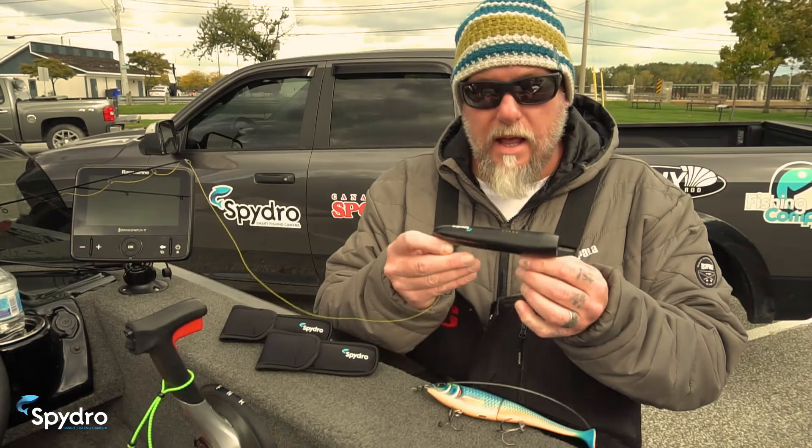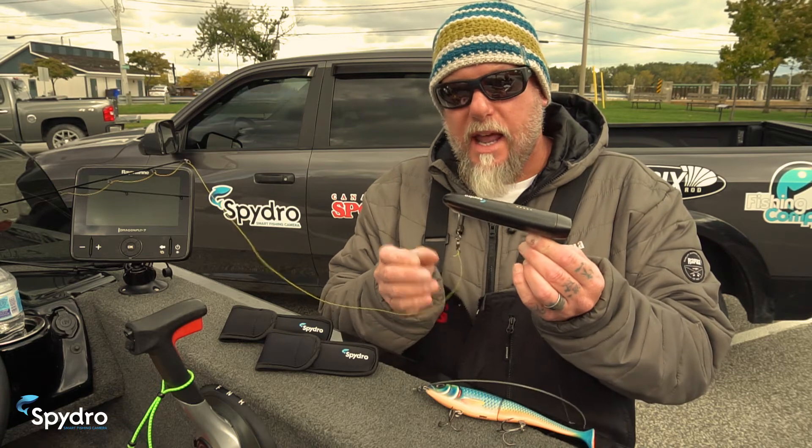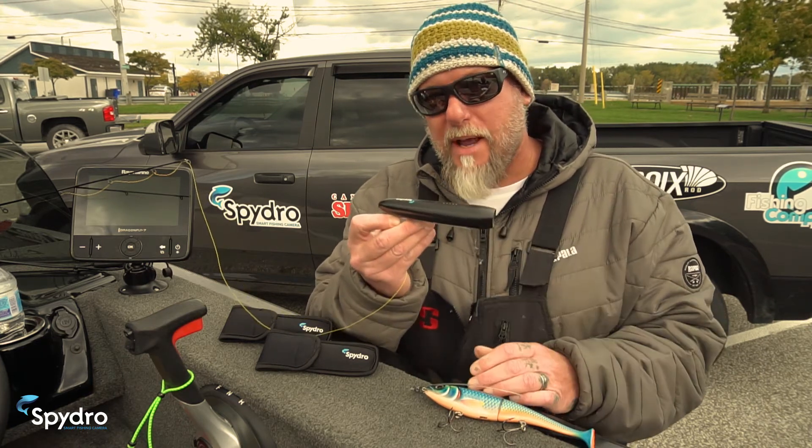At the end of the day there's a pretty exciting element to owning a SpyDro camera. You're out fishing all day, catching fish with your buddies or your wife, high-fiving, fist bumping, getting your picture taken, you release the fish — and then you get to go home and relive it from a totally different perspective beneath the surface of the water. This shape is one of a kind: small in diameter, offering perfect hydrodynamic behavior. The steel attachment bar on the bottom acts as a keel and always puts the camera in an upright position.